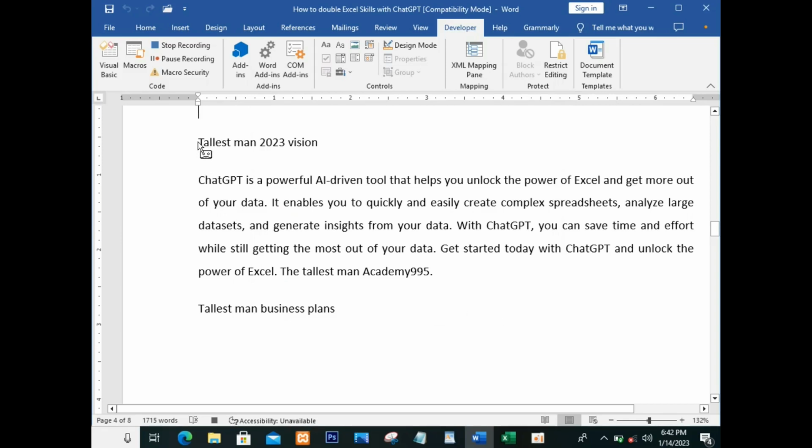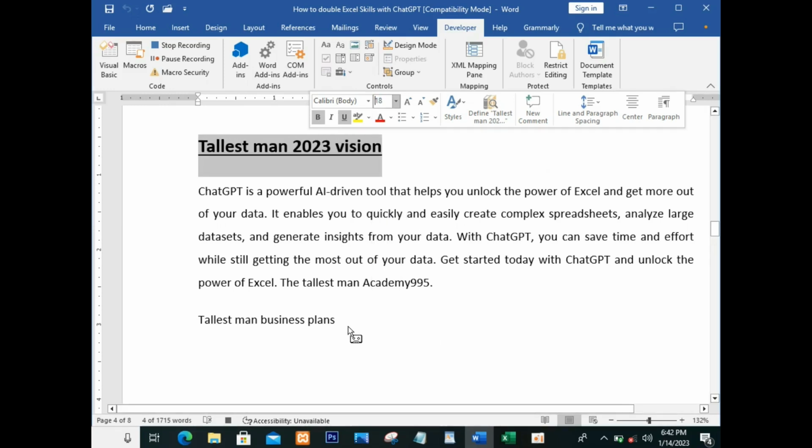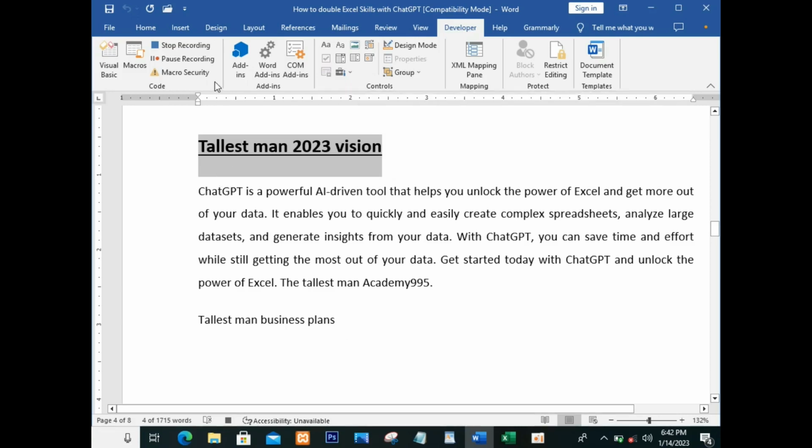So we quickly implement what we want: make it bold, underline it, and set the font size to 18. We come over to our document and implement it straightforward.